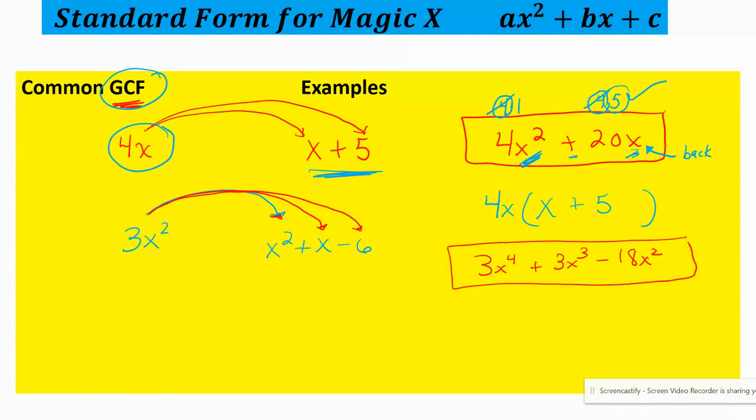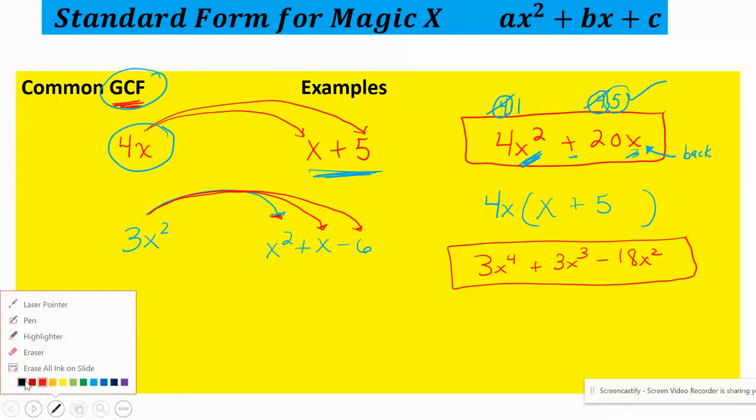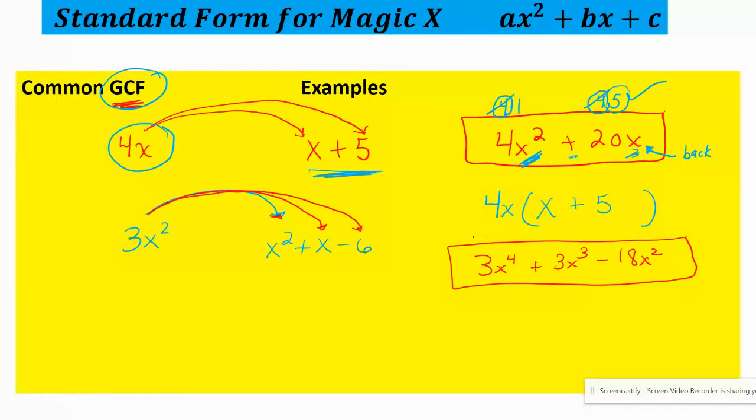And again, what's in the box is what I would give you as the student and say to find the greatest common factor. So as a student, you would say, okay, 3 is 3 times 1, another 3 is 3 times 1, and in the back, 3 times 6 is 18. So my common number is 3. So I can pull out a 3 from everyone. And then I take out the smallest amount of x's, so I can pull out x squared from every item.